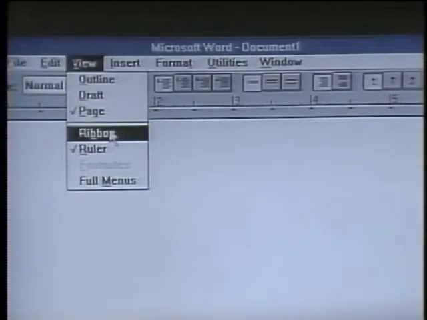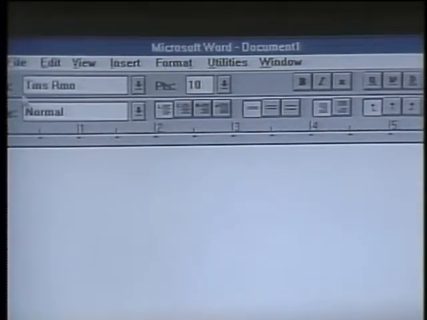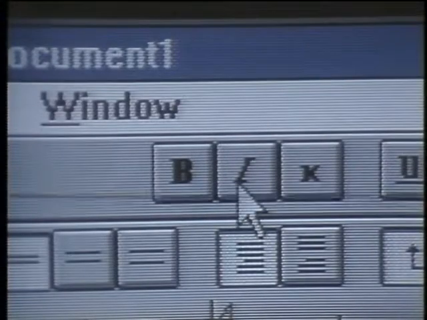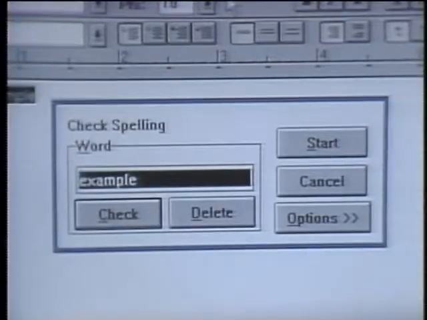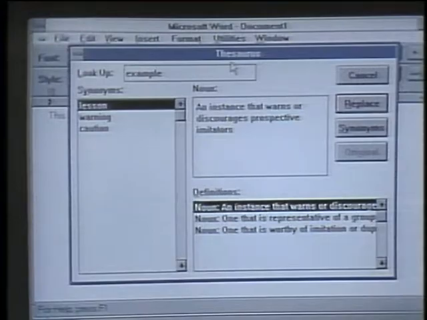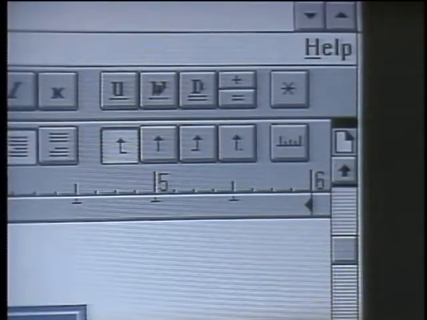The biggest change in WinWord 1.1 is the addition of the ribbon, a sort of secondary ruler that enables you to see and control various word processing settings. Instead of pulling down a menu, you can click on a button. I'd like to see this feature in the Mac version. Of course, WinWord has all the standard features, including a spell checker and a thesaurus. It also includes a lot of embedded help in the program itself.